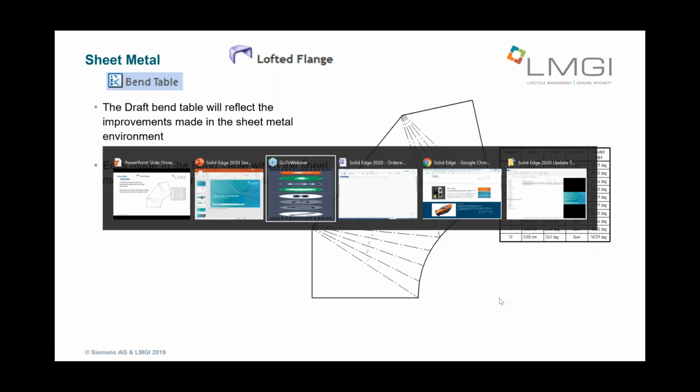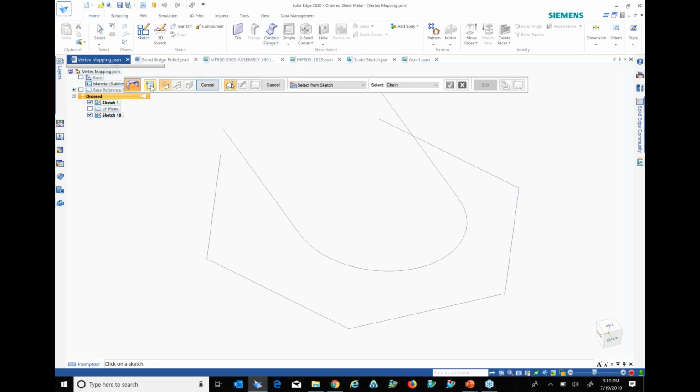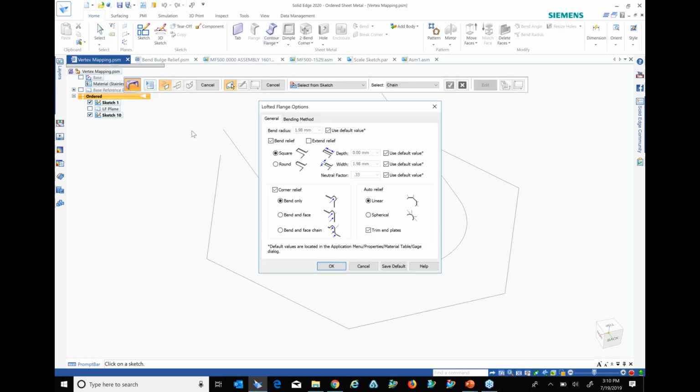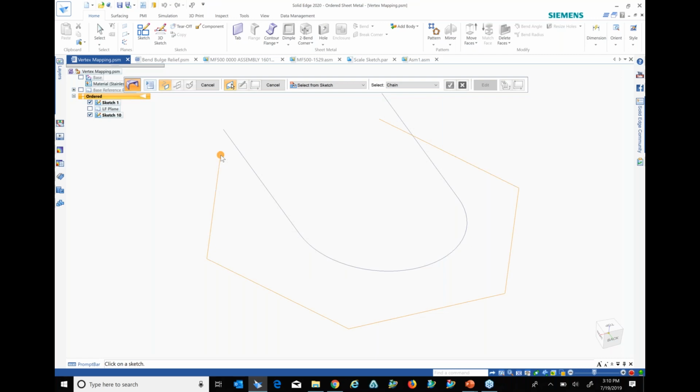So I'll jump here into Solid Edge, and we'll start with a lofted flange. When I enter the lofted flange command, looking at the options, we'll see under bend method, you can turn triangulation to develop, and you have a lot of control over these. But the new one here is to make actual bends. So I'll answer OK.